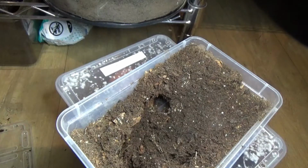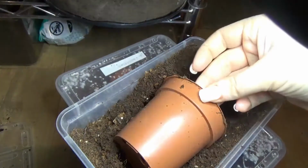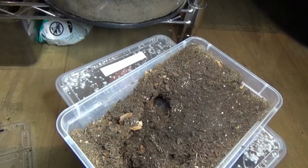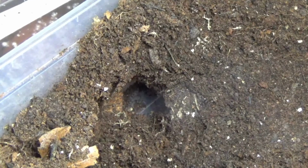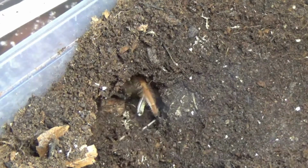Okay, this is my Megaphobema robustum. So this hide was in here like this, so that you can go under there. But when I've taken it out, what she's actually done is burrowed into a corner here, which is kind of fascinating. So she's not really used the hide, which I knew that she probably wouldn't, based on the fact that they are a heavy burrowing spider. These tend to be very stubborn.